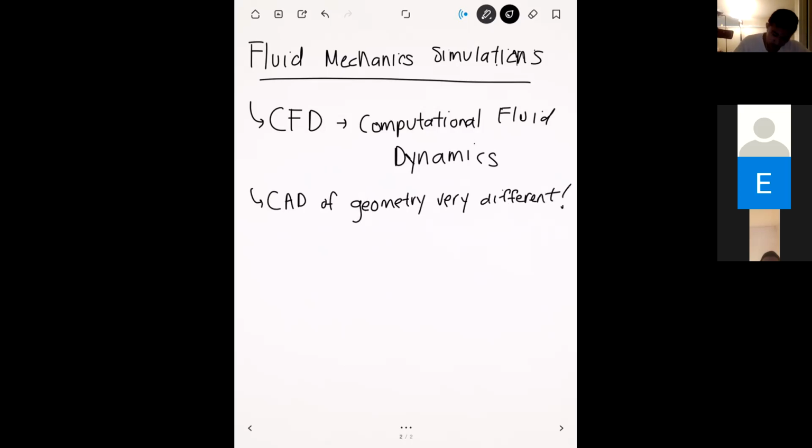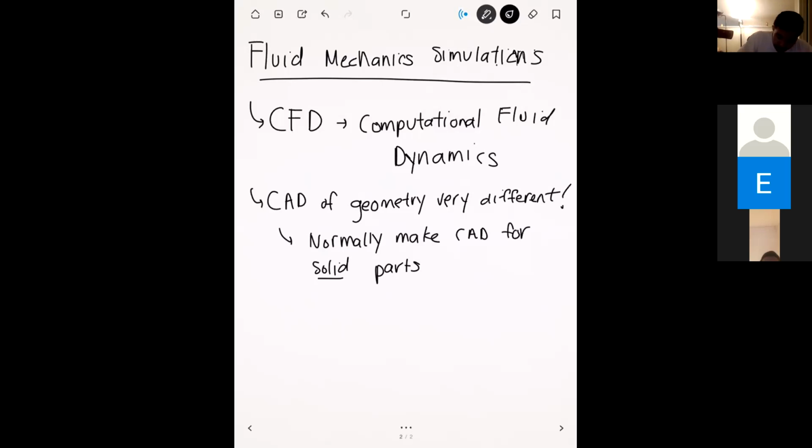Because I think normally what we're used to when we're doing finite elements for structures is we build our CAD model for all the solid parts for geometry. Usually when we make our CAD models, we make them out of the things we're either going to purchase or we're going to machine ourselves.